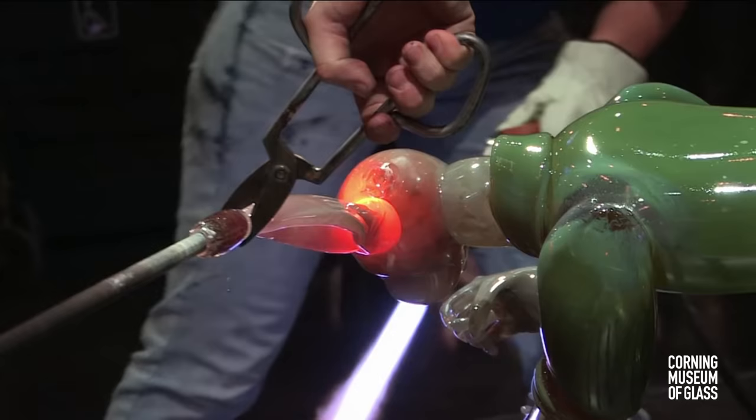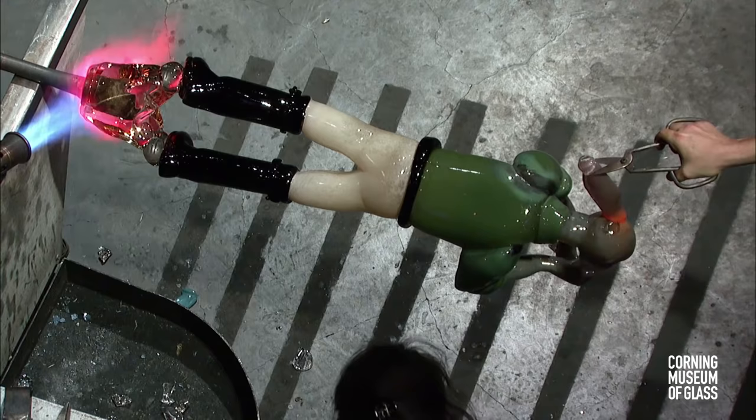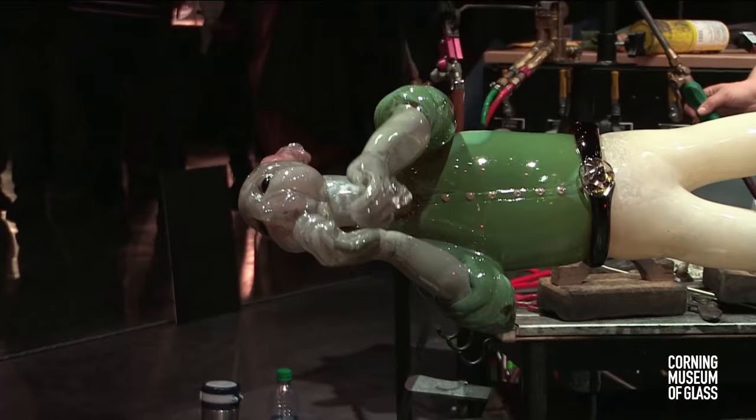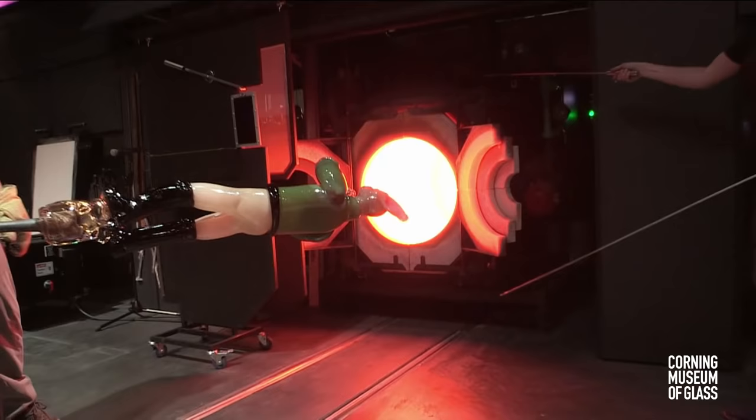Look at that beautiful attachment of that long floppy ear. Oh, and what an elegant ear that is. Even here at this temperature, it's above 1,000 degrees, I can see that there's a different color on the inside of the ear versus the outside of the ear. You can see kind of that pink interior. And so we need to open up more furnace doors to make sure that we have clearance for the ear. Beautiful.